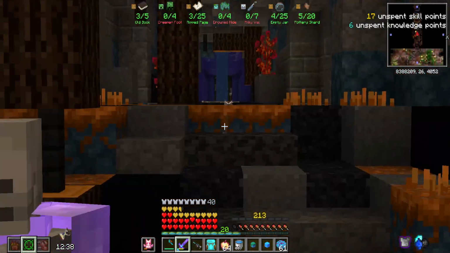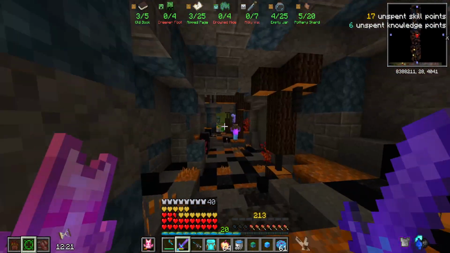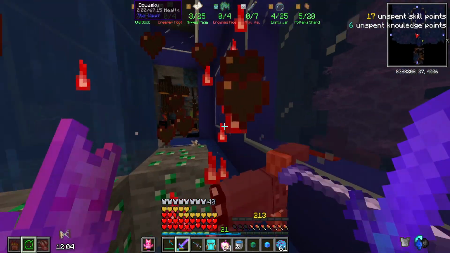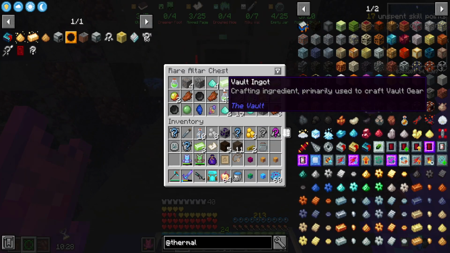Run down the tunnel, run back down the tunnel, and right above this water column is where that altar is. As long as I could lure mobs to it, like these mobs over here, I think I could actually finish it. Like this. Sorry, Dowski. Here we go. Korey should be the last mob kill that I need. Give me a favor, please. No! Alright, what do we get?